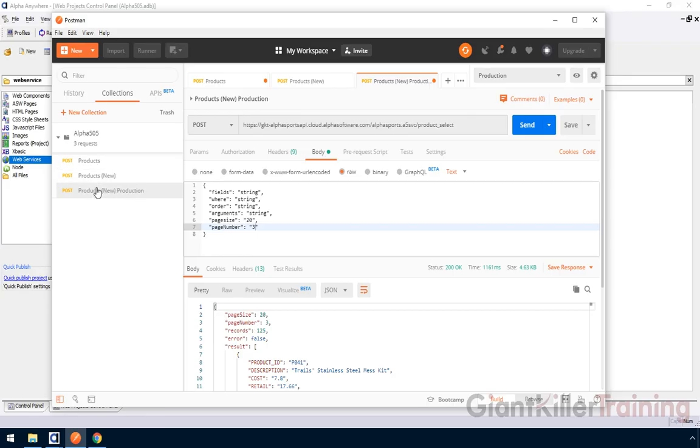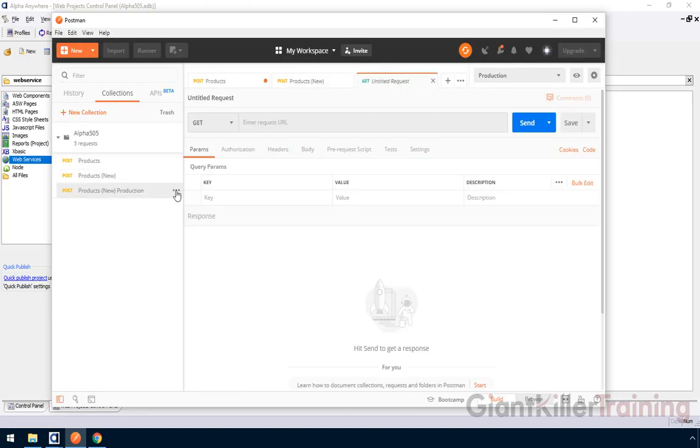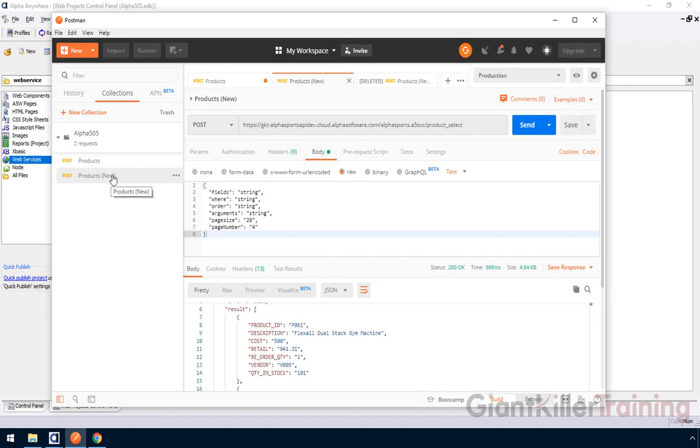Now, this over time may get confusing, especially if you have production, QA, development. So actually Postman has a very neat capability called environments. And we're going to just explore that for a few moments because I think you'll find it very, very valuable. So I'm going to go ahead and close here, and I'm not going to save them, and I'm going to actually delete this. I really don't want that in there. So I've got my one products here. So let's go ahead and close everything up here, and so make sure it's clean. So all I'm looking at is this here.